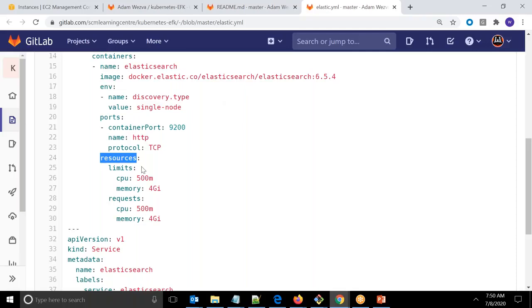You need to understand how many instances of FluentD will be trying to store data into it. Based on the amount of data that you're going to store, the memory is going to change. But this is just for your practice. I'm giving a minimum value.